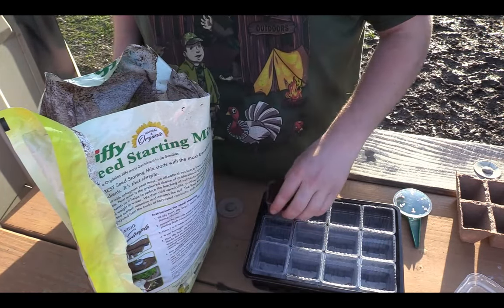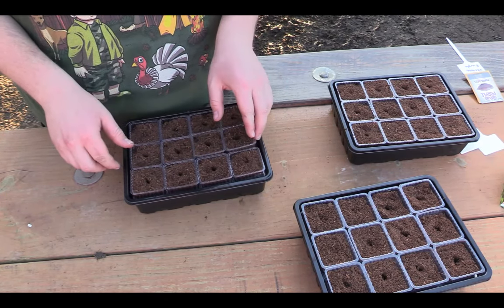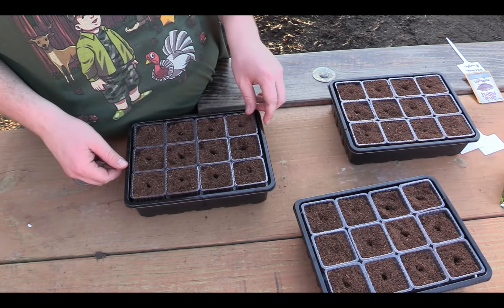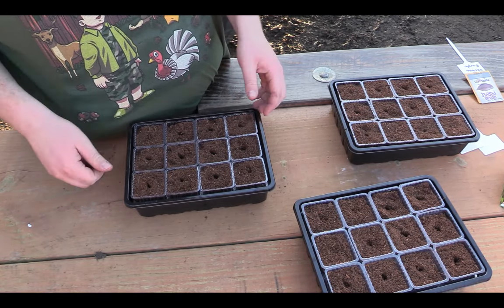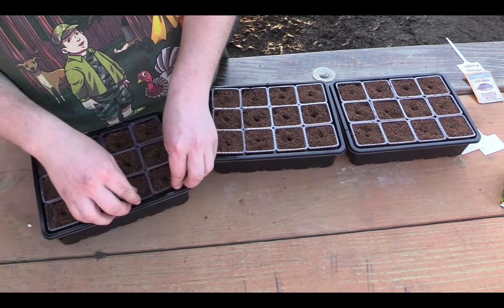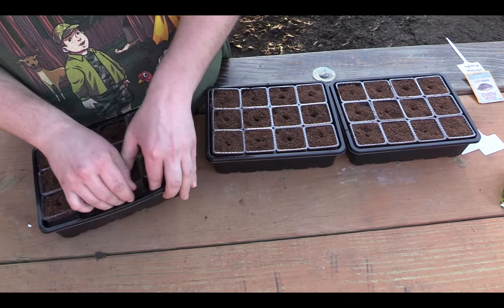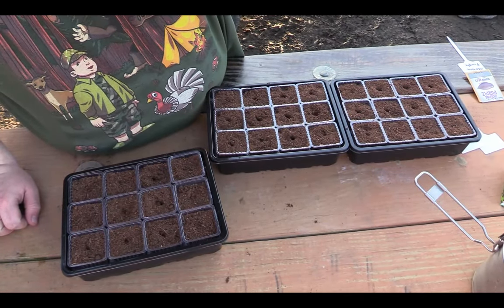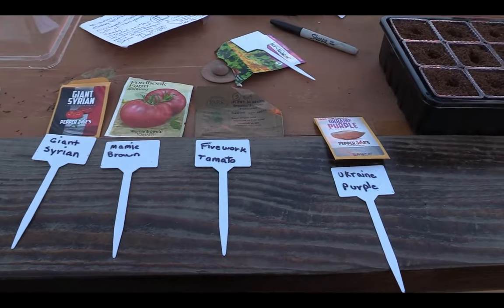Now, so I don't disturb it for a while, I'm going to pour some water in the bottom — about half an inch — and set these in. If you have trays like this, it's easier to water from the bottom and then spray the top, because this mix can be kind of hydrophobic and will keep water on top. Putting water in both the bottom and the top will finally get it to soak in. So I'm just going to pour it in and set the tray on top.